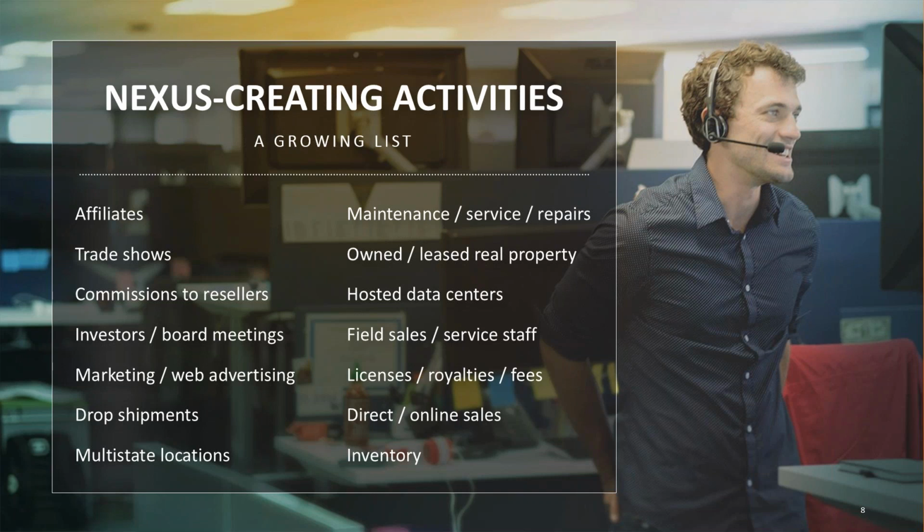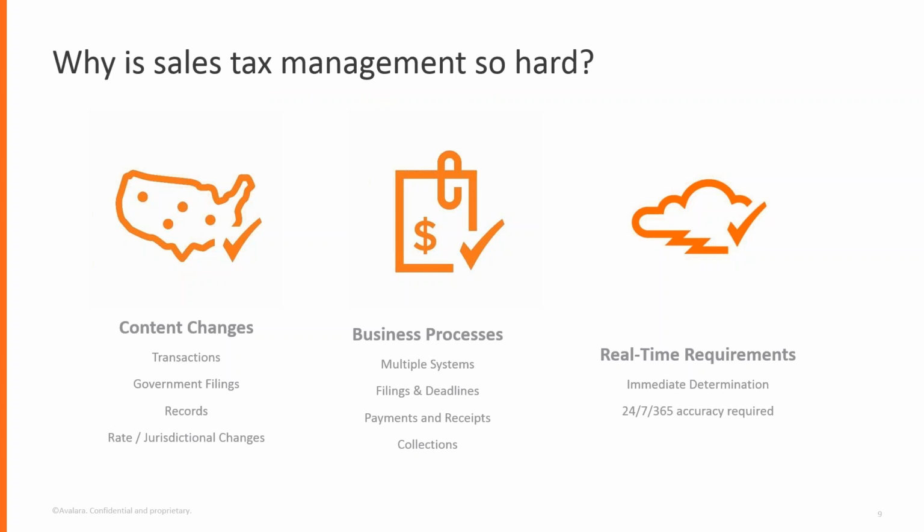And again, any questions about nexus, just type them in the question box. We can circle back around to them at the end. There's typically a lot of questions. I'll also defer some of these to the Department of Revenue website, where you can take a look there, and they may say, hey, drop shipping is not a nexus building activity in Virginia, but it may be in three other states. So that's one thing to keep in mind. Nexus is very important.